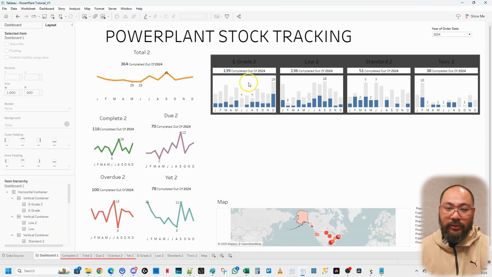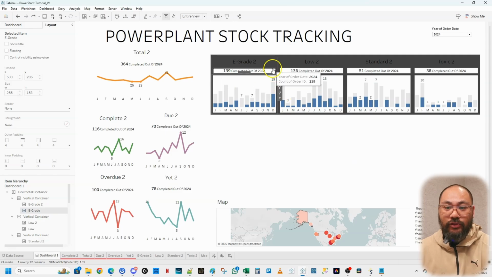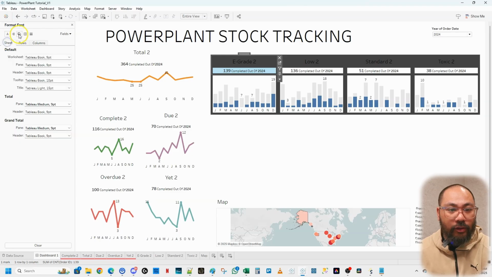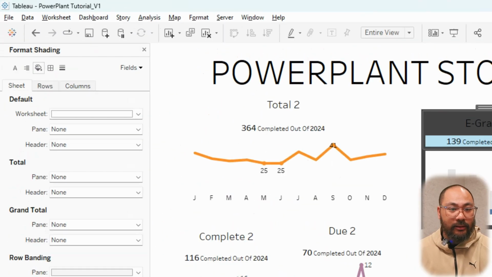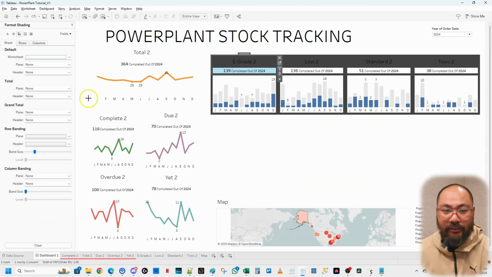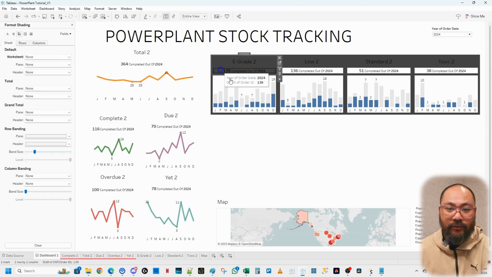Now the first thing you'll notice is that each element actually has its own background, okay, of white. We want to get rid of that. So the way you do it is for each element, we're going to right-click, Format. Then we're going to go into this paint, and I'm just going to zoom in so you guys can see. We're going to go paint, and we're going to change this to none. And that just makes the background empty. Okay. None. And we're going to do that for every single one.